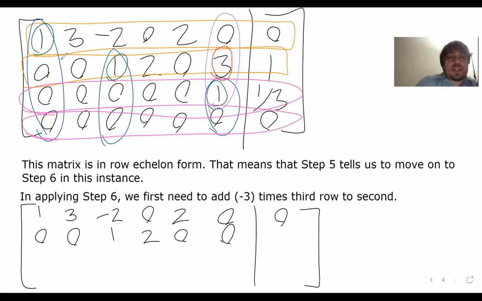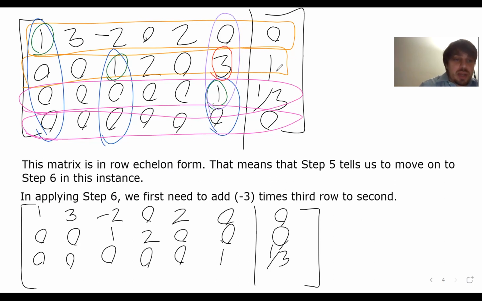And then adding, these are all 0. So adding -3 times them is also 0. So adding that amount, which is 0, to these doesn't change it. -3 times 1 is -3. -3 plus 3 is 0. -3 times 1/3 is -1. -1 plus 1 is 0. And you have a 0 there. This row stays the same. And the bottommost row are all zeros.